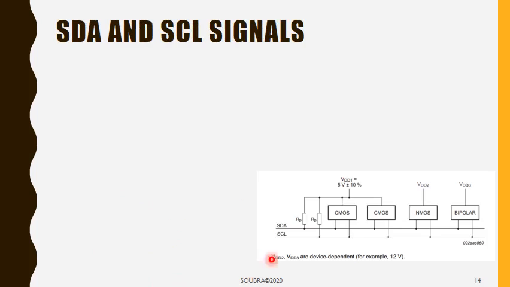Alright, so let's talk a little bit about the wires here. Here you can see that I have some kind of voltage, roughly 5 volts, with the delta, doesn't really matter. But what I'm trying to say is that when those lines are free, so no one is transmitting anything, they're maintained at a high level.